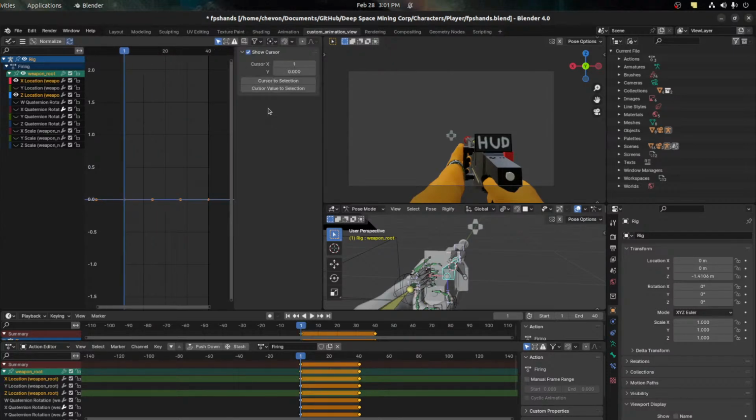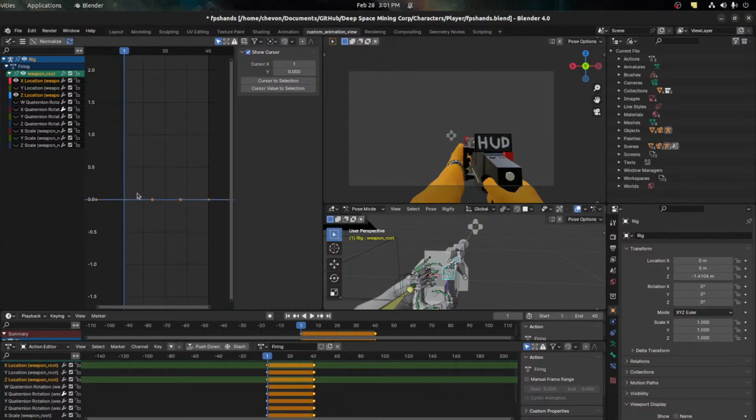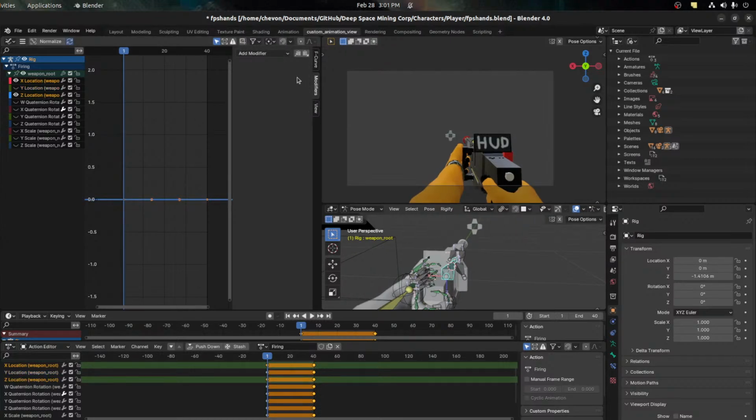Then pull up some modifiers. Where are they? Am I on the wrong screen? Probably. I don't think I am. Oh, I didn't have it selected.